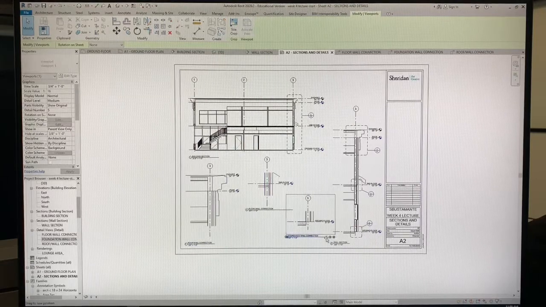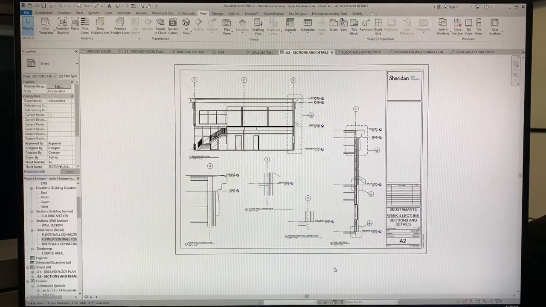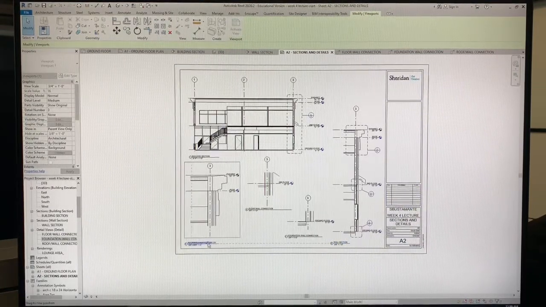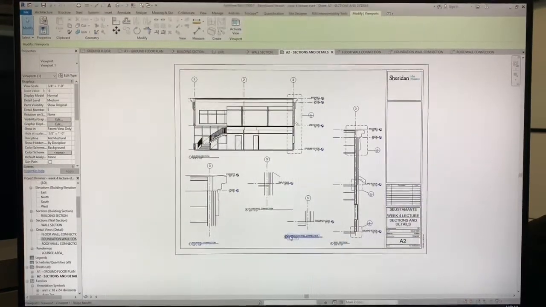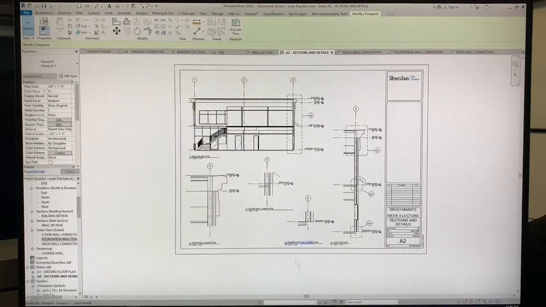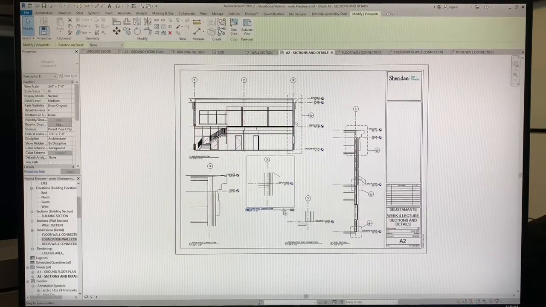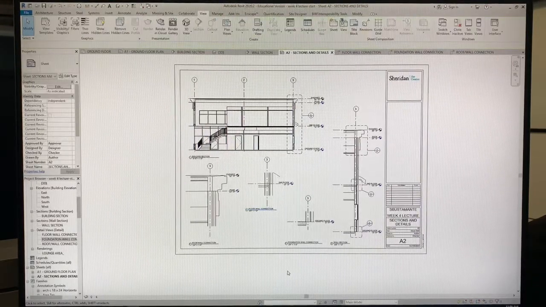Now, one thing about drawing labels, okay, in drawings, to the best of your ability, I'm not saying all the time, try to line them up with other ones. You can see this one here, I lined it up with this one. This one here, I'll bring that down a bit, line it up there. Now this one, I probably won't line that up, just because it's too far. So I'll probably leave that one the way it is.